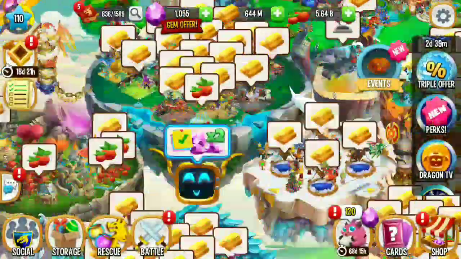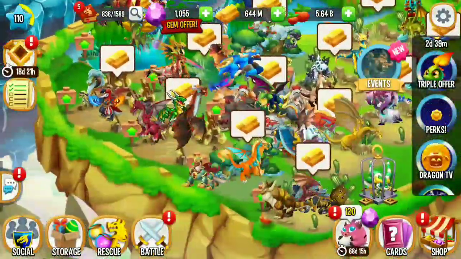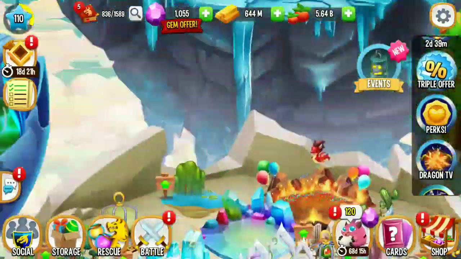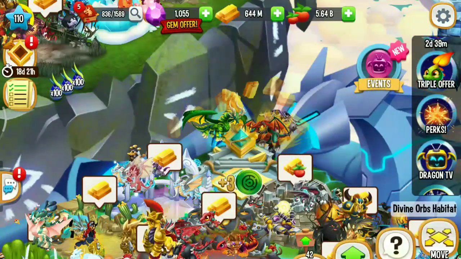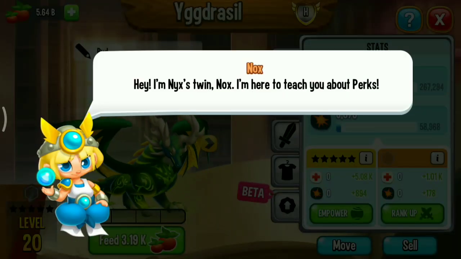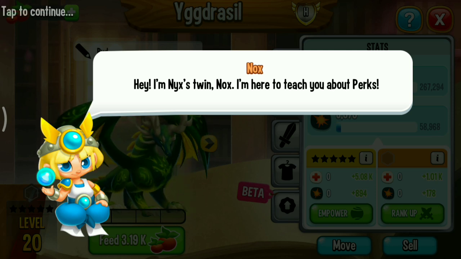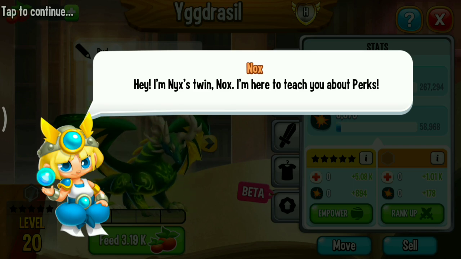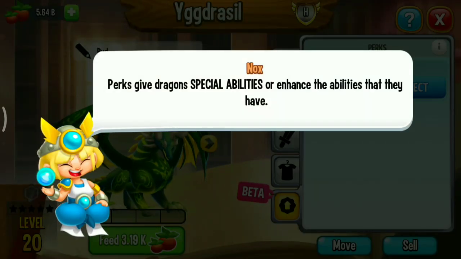So there are perks on your dragon. You can add the perks on the dragon screen like this. I will find my dragon, and here it is. And there is a perks option, and there is a tutorial about the perks. I will skip this tutorial, and here it is. And this is the perks.